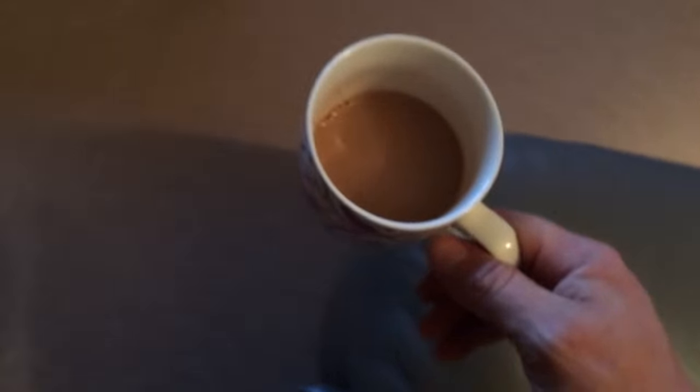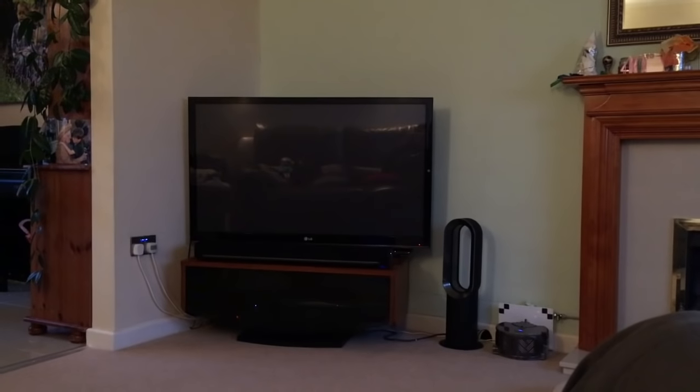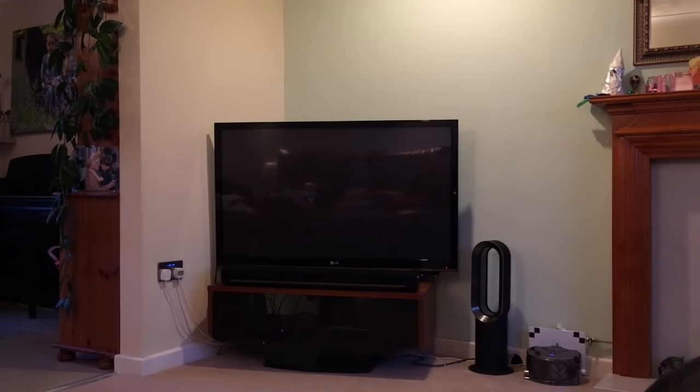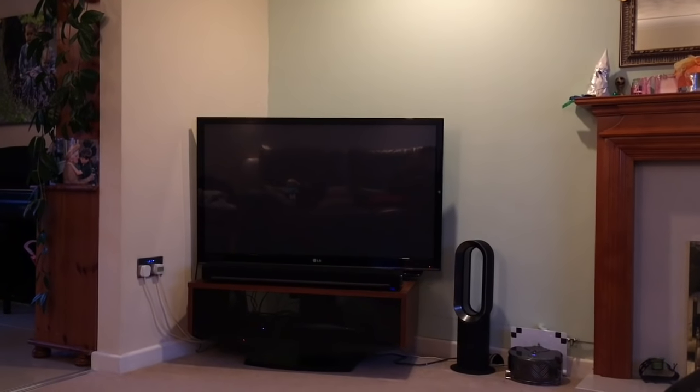Echo, turn off living room lights. Okay. There we go. Works fine. So let's go over here and try it. Oh, don't want to knock my cup of tea off the old arm of the chair. Echo, turn on living room lights. Oh, look at that. So I can sit in my chair once I've set up my lights to actually be correct. Echo, turn off behind sofa lights.